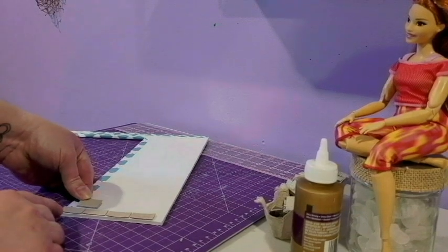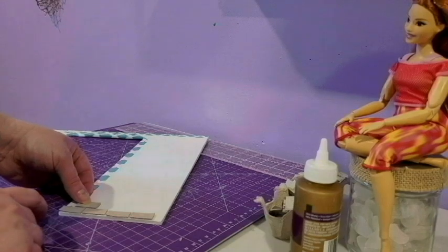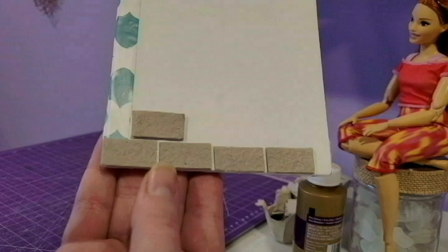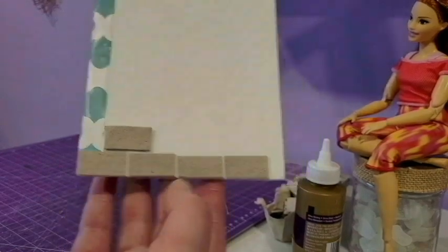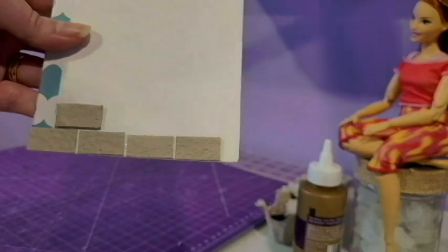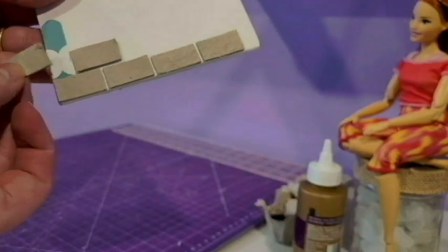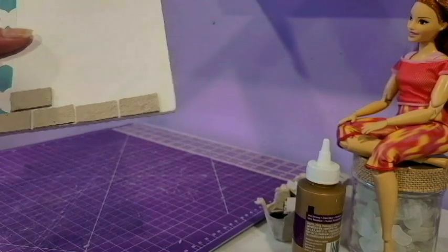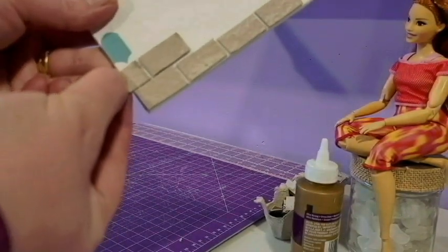For the next row, I line up in between those two bricks with the middle of the next row, like that, so they're staggered. And again, just a little bit of a space in between the first and the second row. This is a perfect time to come in with the little half bricks. I think I'm gonna put this one on the second row, because that looks pretty good there.